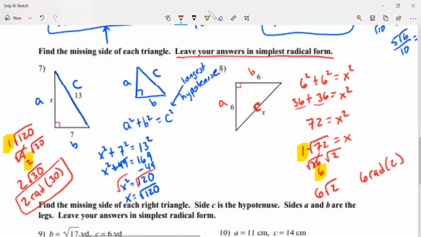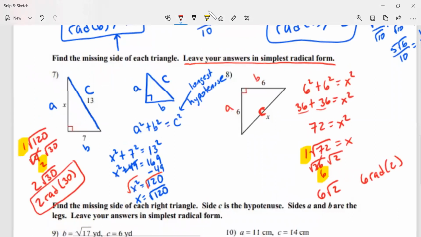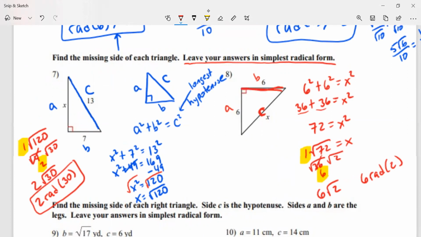I want to emphasize that the unknown, the X value, sometimes is the hypotenuse, like it is in number 8. Sometimes it is not, like you guys see in number 7. Don't think that the last number is always X. Now, one thing, when the 2 sides are equal, 6 and 6, there's a nice rule that we're going to learn later on, okay? So keep that in mind. 6 and 6 gave me 6 radical 2. Beautiful. We're going to learn more of that later.